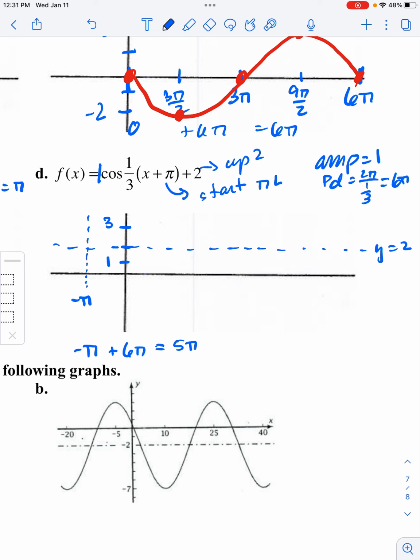And again, just like the previous one, whatever my shift was, that's what I'm counting by. So since my shift was pi, I'm counting by pi's. This would put me at 0. That same space puts me at a positive 1 pi. I keep that spacing as close as I can to the same, and I'm just counting by pi's. And I mean, you could go on forever, but I'm going to go out to 6 pi. No, I'm not. I'm actually going to go out to 5 pi because that's apparently my finish.